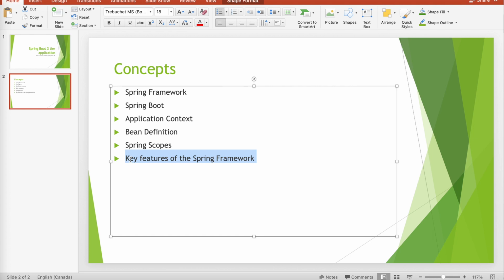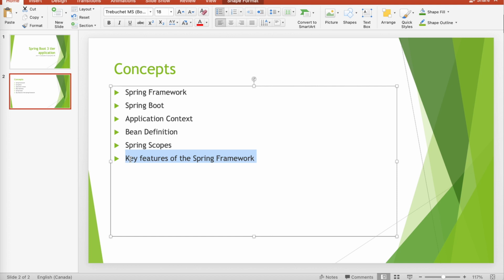Spring promotes the use of dependency injection where components are injected with their dependencies rather than creating them within the component. This makes the code more modular, easy to test, and reduces tight coupling between classes.